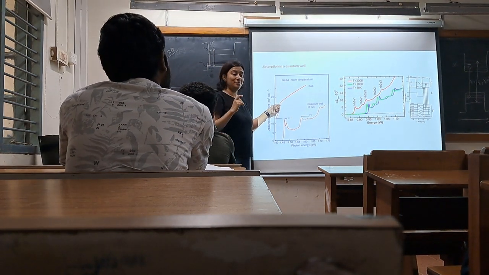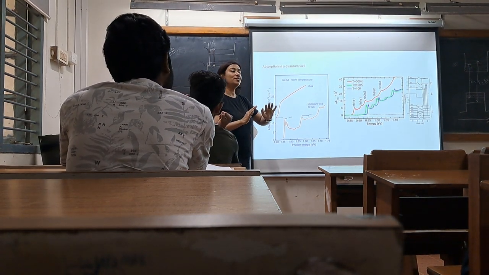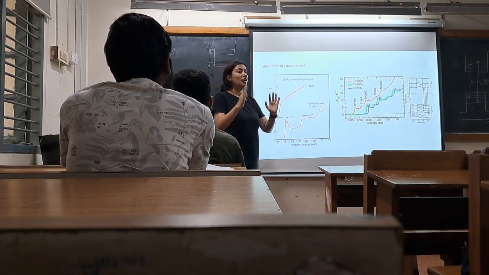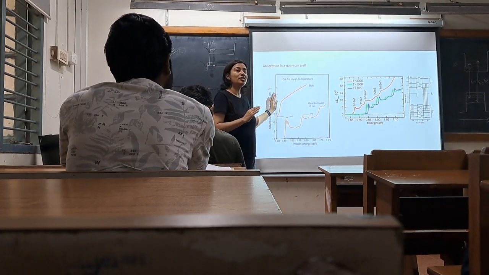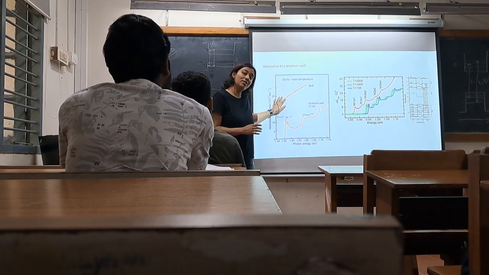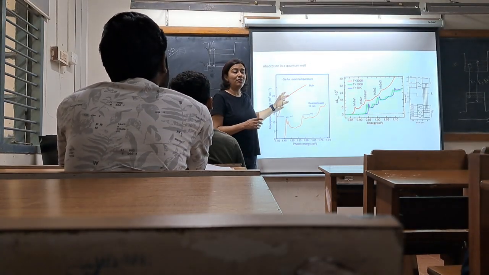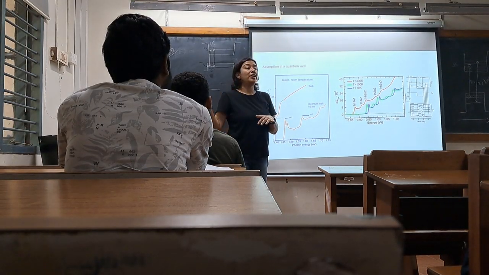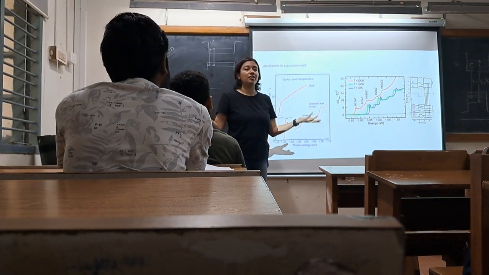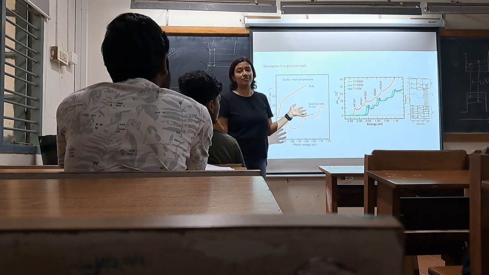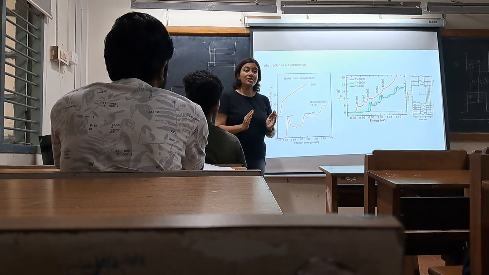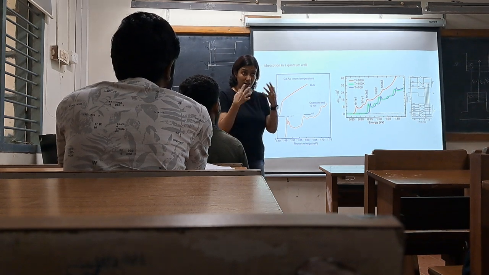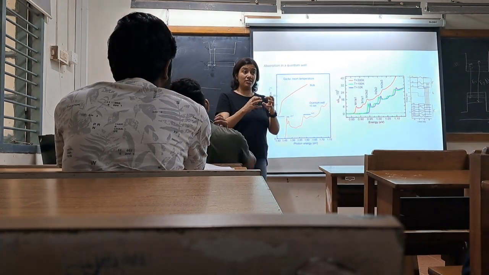If you cool this, you reduce the kinetic energy of the particles, you cool the whole system, scattering everything you reduce. Then you start to see a bit of a signature of exciton even in the bulk. But if the thermal energy is enough to break the exciton, thermal energy is more than the binding energy of the exciton, then you see free carriers. So free carrier consideration is good enough. But if you cool the system, then the thermal energy is not enough and you see the existence of exciton.